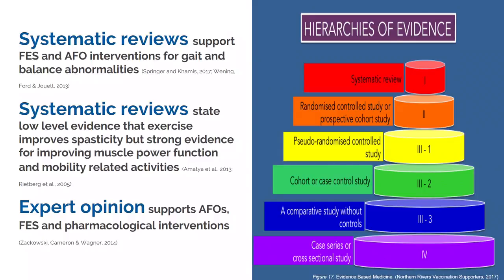Now for a quick review of the literature. In a Level 1 systematic review by Springer and Kalmus that evaluated the effects of FES on gait in people with multiple sclerosis, the authors found that FES had a positive orthotic effect on walking, but the therapeutic effects were not significant. Further, the dropout rates of patients in studies indicates that FES may not be suitable for all people with MS.